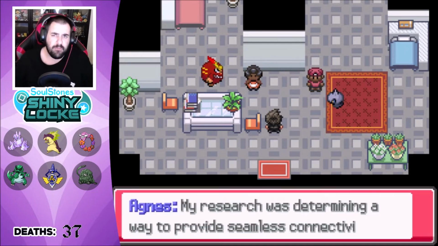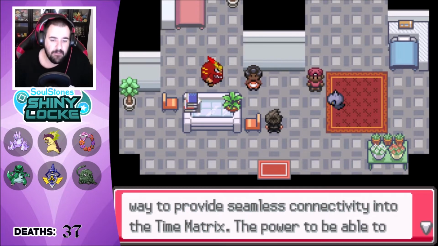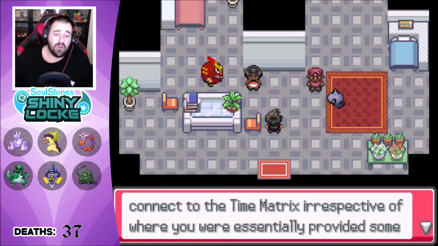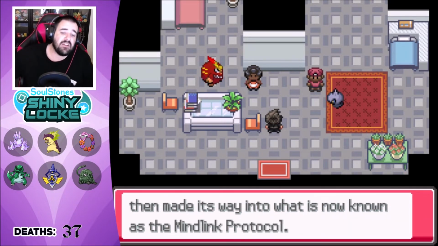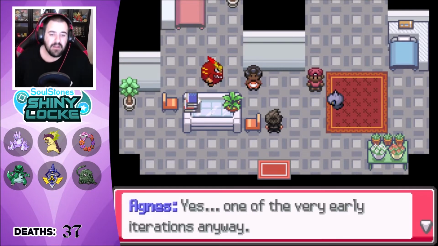What was your research about? My research was determining a way to provide seamless connectivity to the time matrix. The power to be able to connect to the time matrix irrespective of where you were. Essentially provides some foundational prototype technology that then made its way into what is known now as the Mindlink Protocol. You helped develop the Mindlink Protocol? Can we stop asking the question? The lady's explained herself. Just let her explain. Yes, one of the very early iterations anyways.